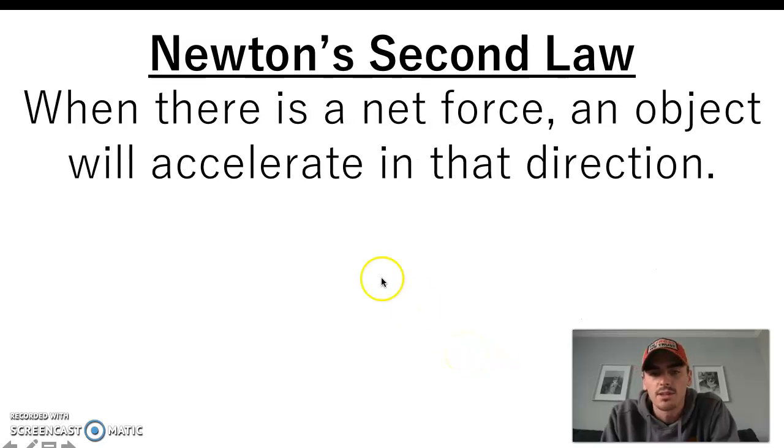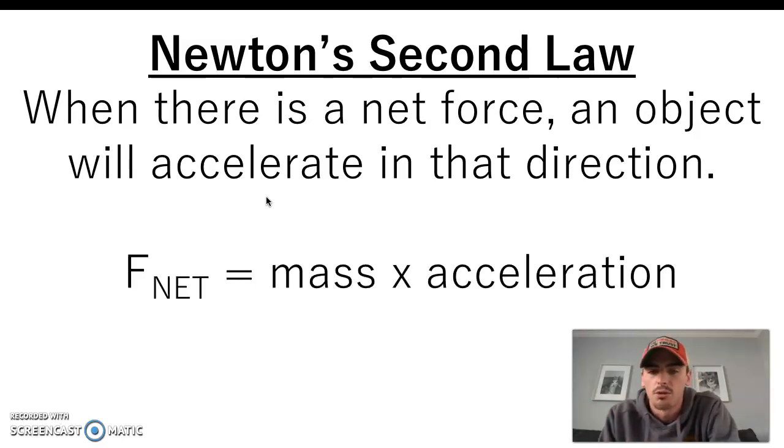And we've already learned about this a little bit, but we know when there's a net force on an object, or the tug of war isn't equal, that will make the object speed up and accelerate in the direction of the net force. So what Newton's second law really says is that the net force is directly proportional to how heavy an object is and how much it's accelerating. This is super important, and as the net force gets bigger, the acceleration will increase, which makes sense. If I push a shopping cart harder, it will go faster.